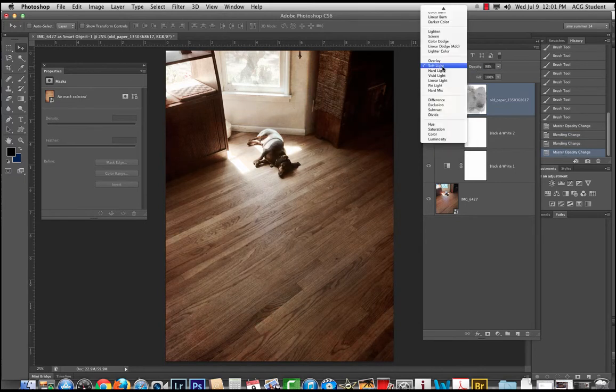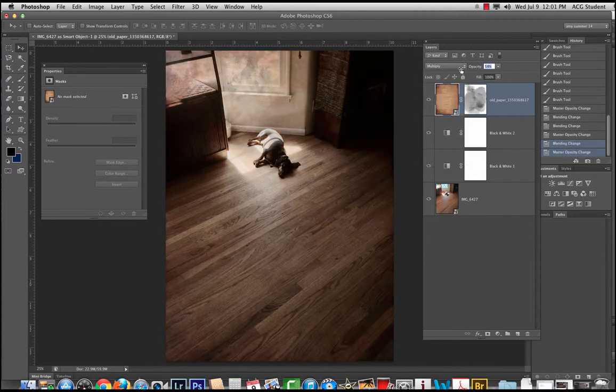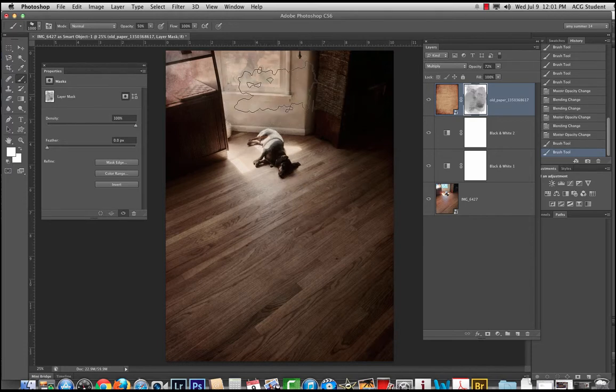So you can pick; I think multiply is the most extreme. And I want to make sure that it looks like you found it in the most awesome garage. So I'm actually painting on this layer mask and creating a path for the light.